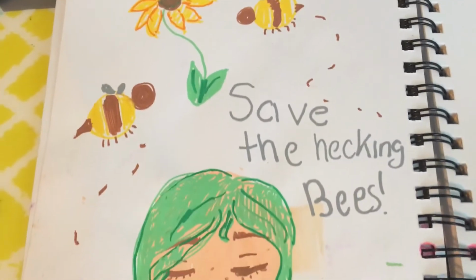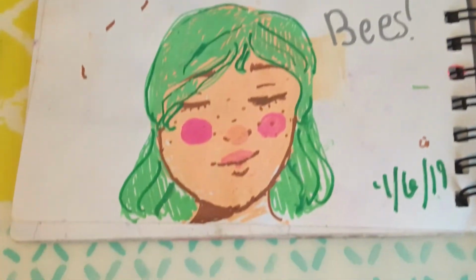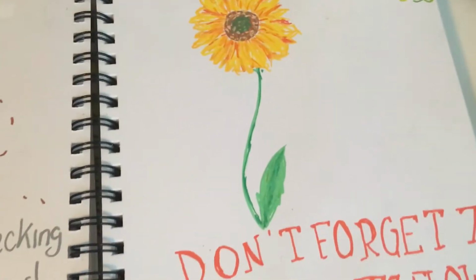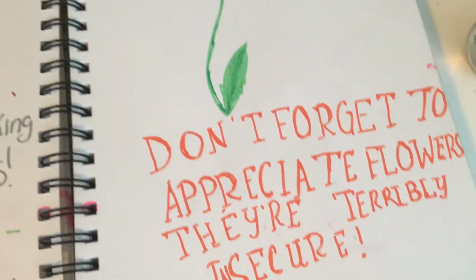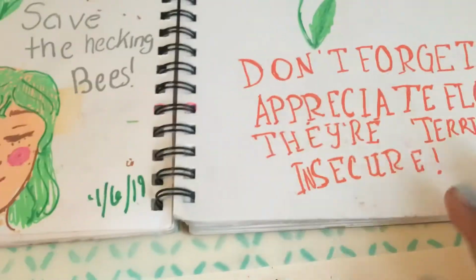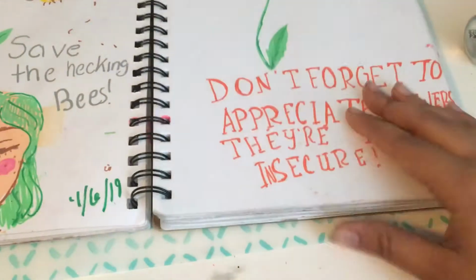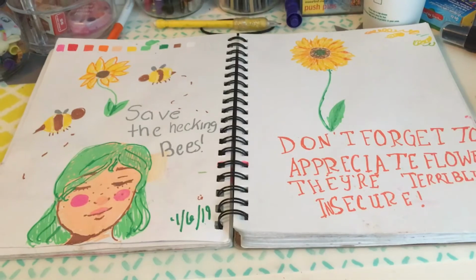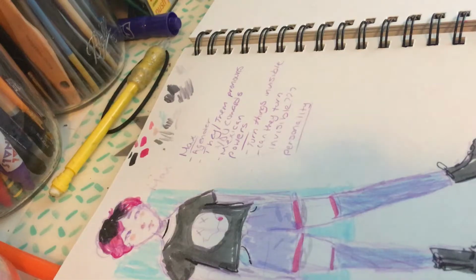So this is drawn with a Posca pen, which are these really fancy paint markers, at like midnight-ish. And don't forget to appreciate the flowers, they're terribly insecure. Which of course I did, I just kind of went in without any proper planning. But it's one of my favorite pieces in this.